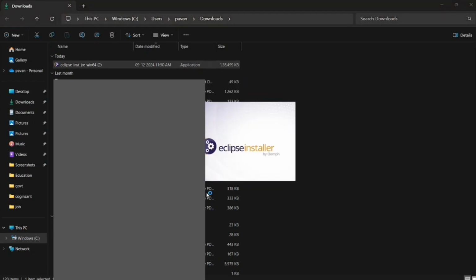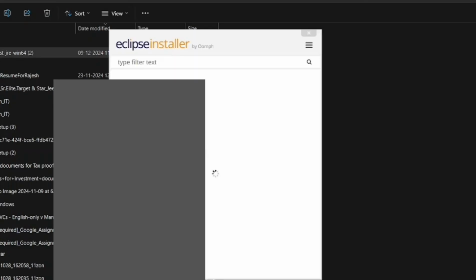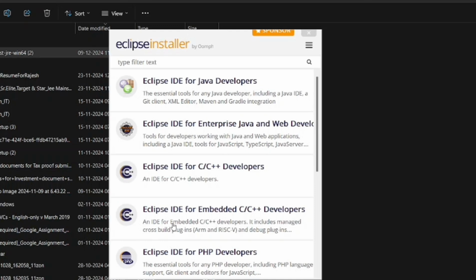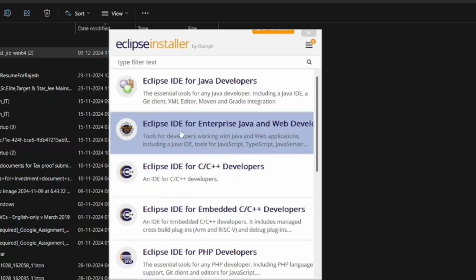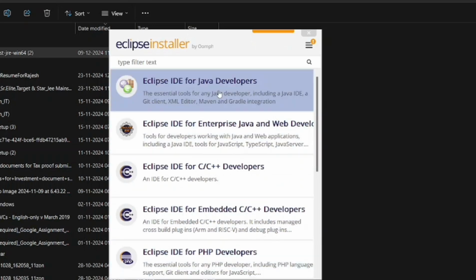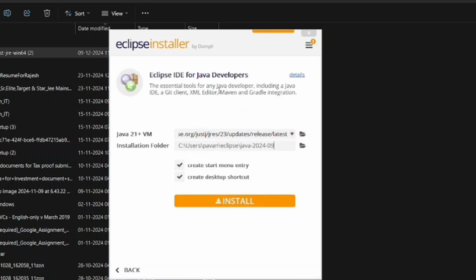See, it's starting the installation. Right now we need the standard edition, we have no need of the enterprise C++. So the first one you need to click on. Okay, click on the first thing. If you're comfortable with the default location, go with this, or you can change the location by browsing.